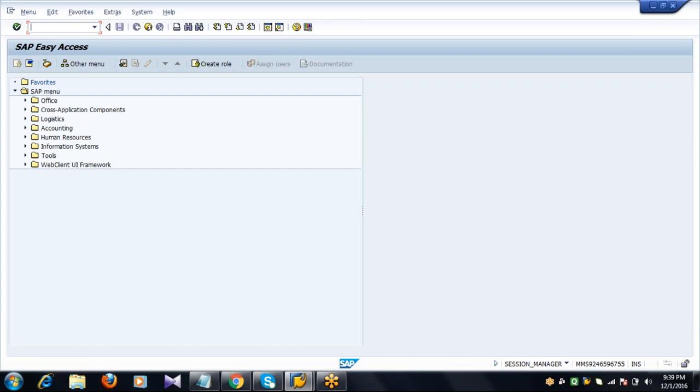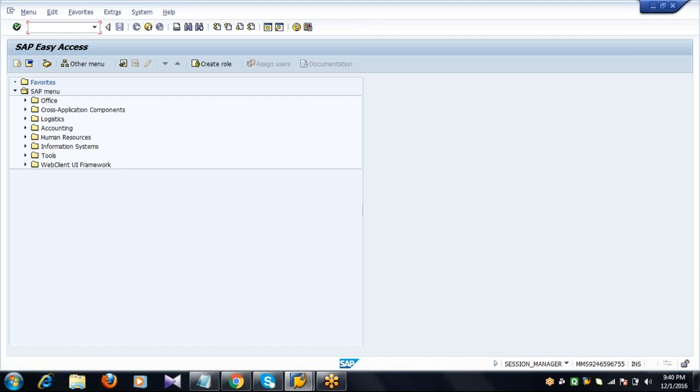And these document types will have some control functions and some important parameters which control the total purchasing document itself. So what is the document type?